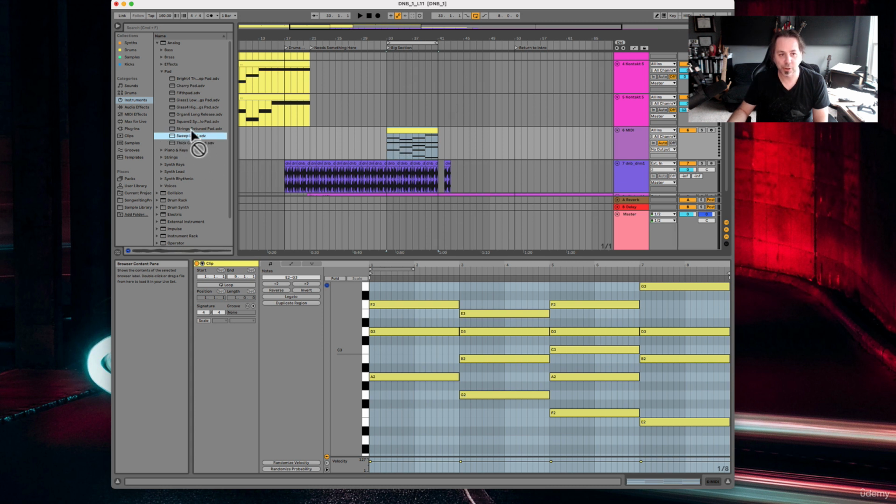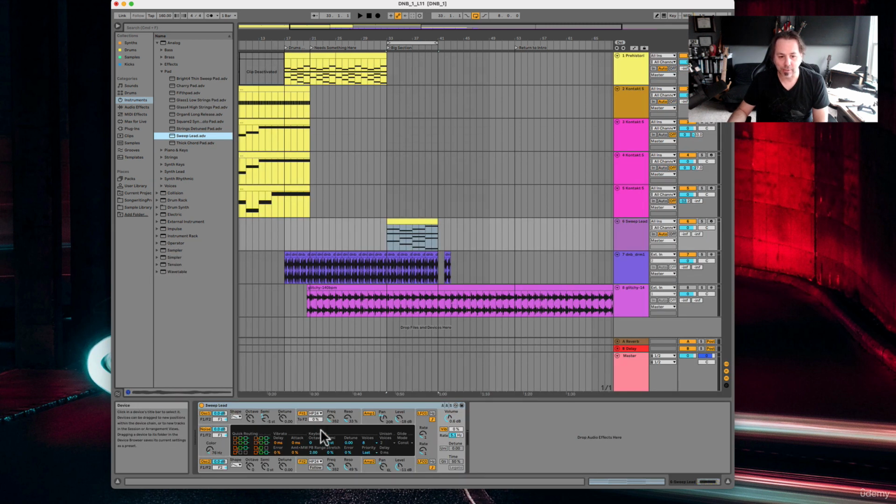Let's do that one. So I'm going to drag that preset right onto my track. And now I have that instrument with that preset loaded up. And now I'll be able to hear it. Okay, cool. Interesting thing to note, you can only have one instrument on a track. That's why I made a new track when I did this, because I have instruments on these tracks already. If I wanted to use those same instruments, I could just put the MIDI clip on it. But if I want to load a new instrument, it's got to be on a new track.